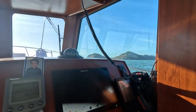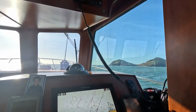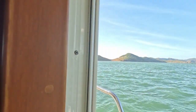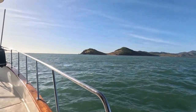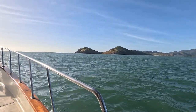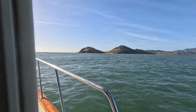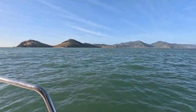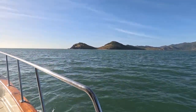About 2 hours into our trip, it's now 8:30, so yeah, bang on 2 hours. We're just coming round Cape Cleveland, which is that one right there. Lighthouse with a solar array. Looks like fuel tanks there. Not sure if it's a manned lighthouse, it used to be apparently. Yeah, swell starting to build now. It certainly will do once we come around this headland.